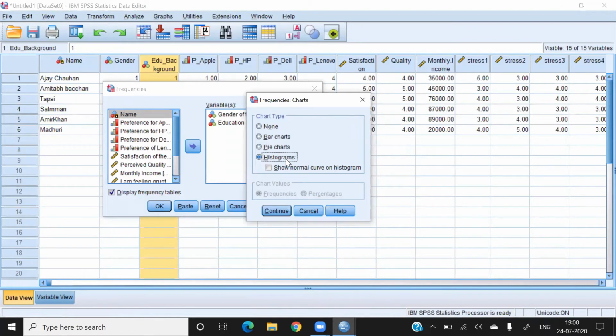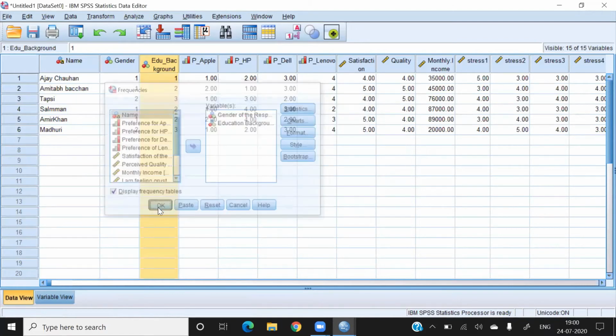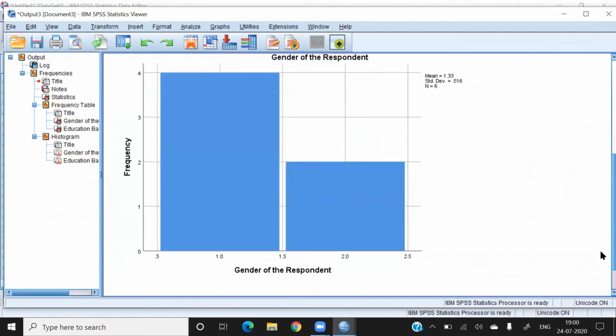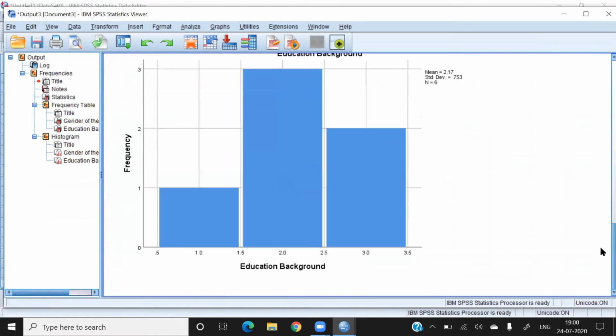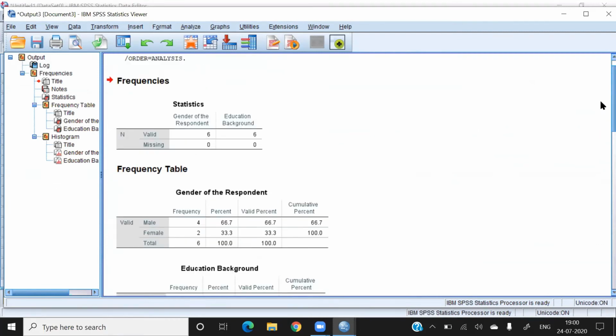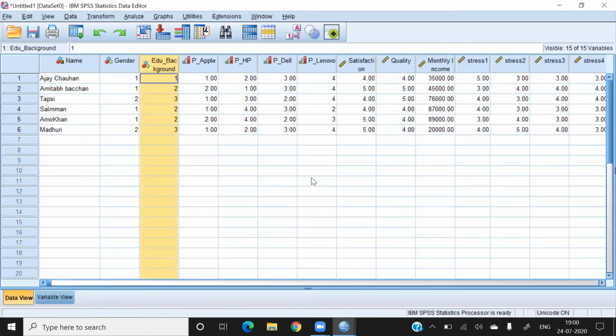If you click on histogram, continue, okay, you can see the same table with the histogram, right? But the problem is that a histogram in this case is not applicable. A histogram is applicable normally when you have a continuous data set. So this is known as frequency distribution.